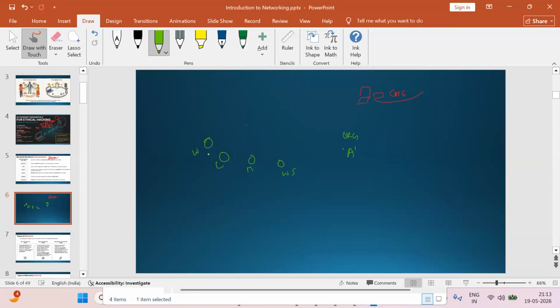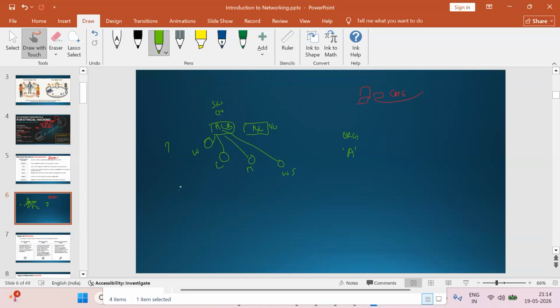Yeah, can you repeat my question? Yeah, my question is, it will be a switch. Correct. We will be using a network switch, or we can even use a network hub. Okay. So we just need to connect these devices either into a hub or a switch. Now, once this is connected, will it become a network? Yes, it will become a network directly. If all the devices are connected through a switch or hub, it will automatically become a network.